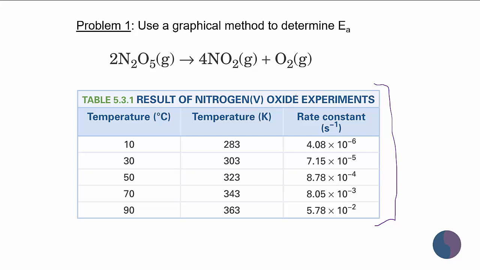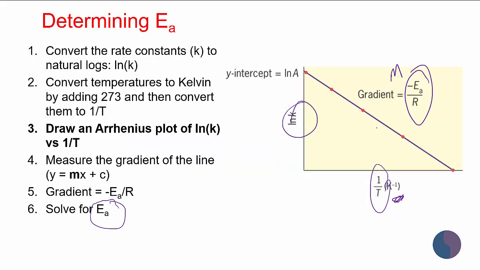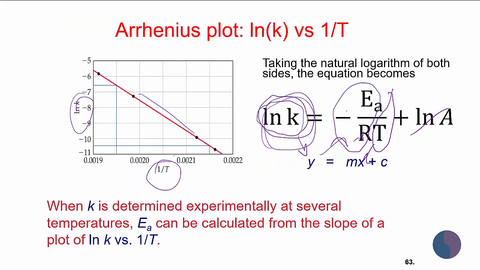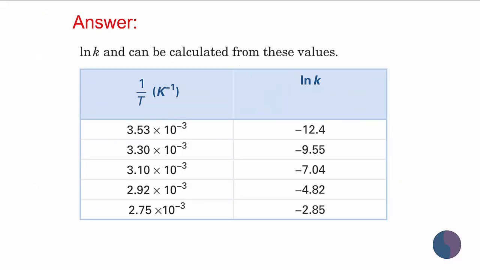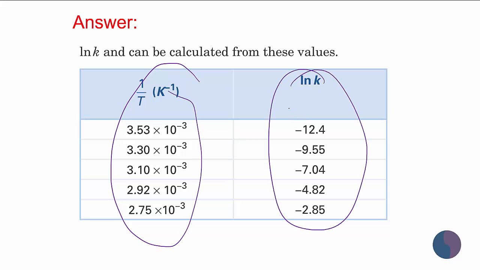I'm going to continue now because you've spent the whole lesson doing this, and hopefully you've come up with this. The temperature's already been converted to Kelvin for you, which is nice. And so the k's are here. I need to do the 1 on T's and a natural log of the k. So this is the bit I have to do. Redo these values and then log them.